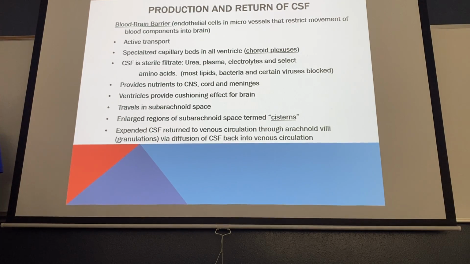This becomes a very important defense mechanism for the brain. When you have a working blood-brain barrier, the integrity of the creation of CSF is maintained to be sterile. It's clear of any major infectious agents. Blood in general is kept out. When you have a breakdown of the blood-brain barrier, which could be a tumor, an infection, or trauma, the things that we try to keep out will violate into the ventricular system and create problems and infections.